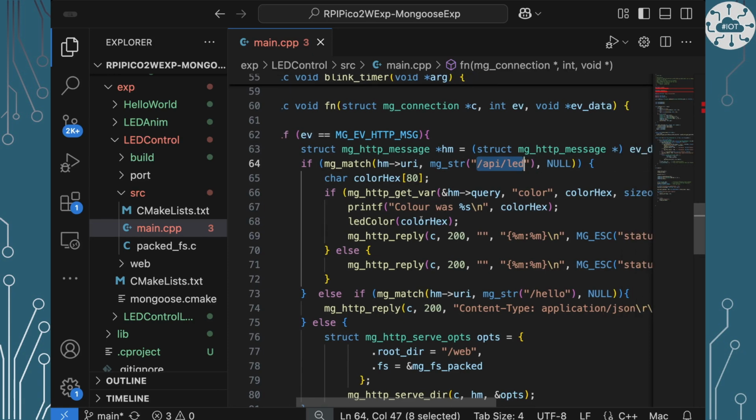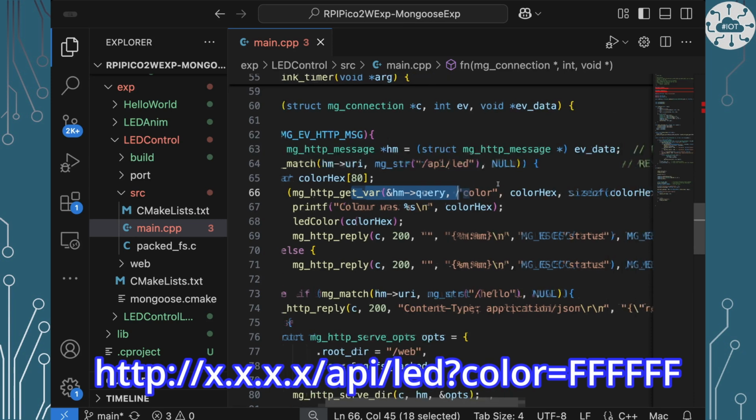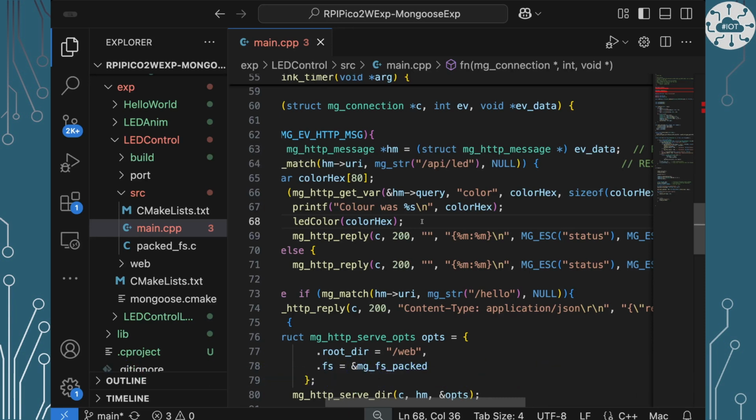And if it does, then let's see if we can get a parameter from that, which, you know, we're assuming it's an HTTP GET, and on the query you've got a parameter which is the word color, and you've provided some value to that color, to the parameter color of a hex value. And I'm going to take that and then I'm going to pass that off to a little function here called LED control, which is going to actually change the color of my WS2812B LEDs.